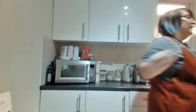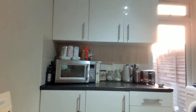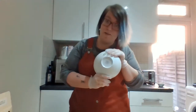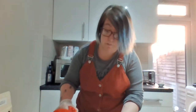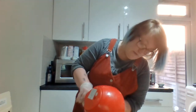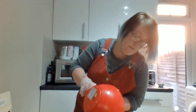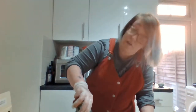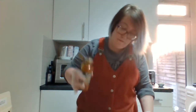Now, before we mix in the Rice Krispies, I'm going to put it in a big bowl that's safe to go in the microwave. Nice big bowl like this. And just double check that it says on the bottom it can go in the microwave, because we don't want anyone's microwave to explode. I'm going to tip it all in there. And I'm going to give a little squirt extra of golden syrup just for good luck, because I really like it. Yummy.